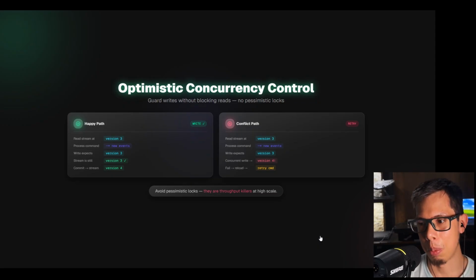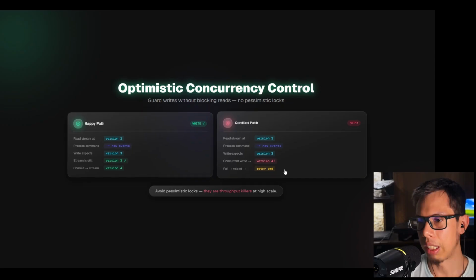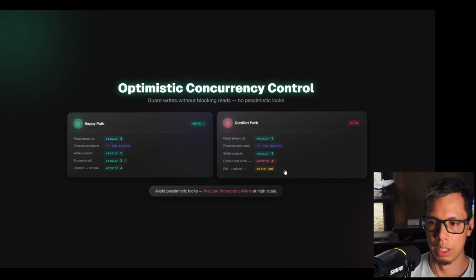In this case, for example, imagine that there are two events that try to be emitted. Like I said before, each event needs to have a version. What do I mean when I talk about version? The version is generated at runtime, because you count the number of events of this entity.